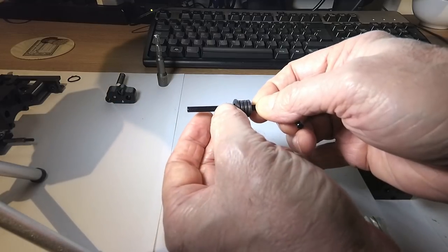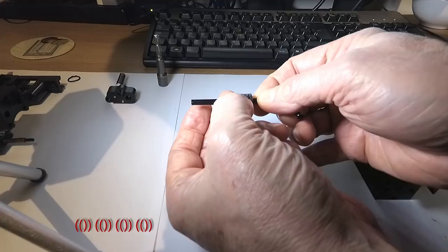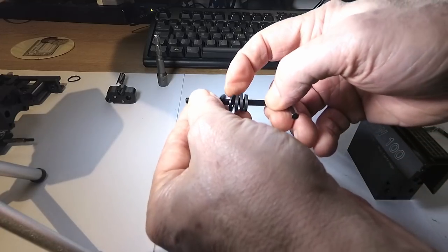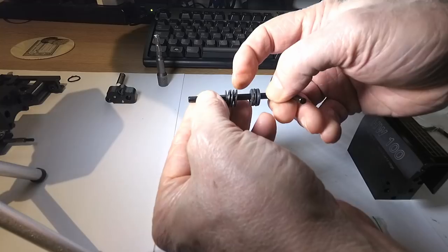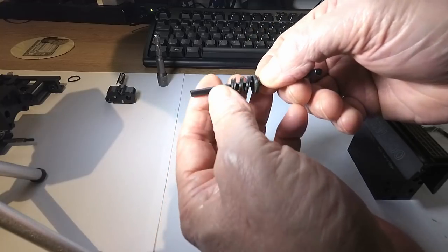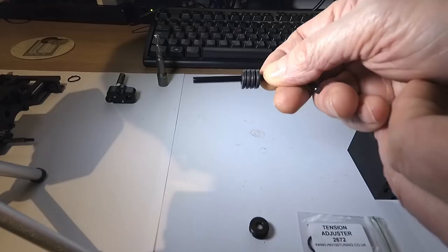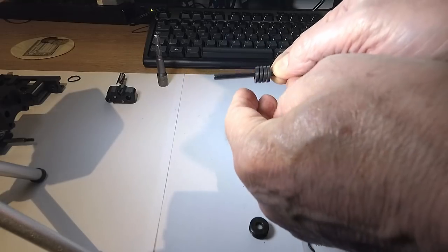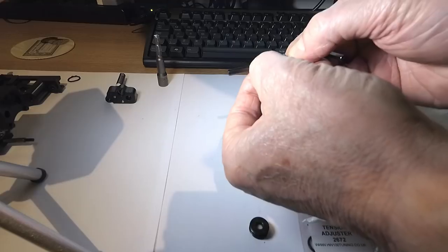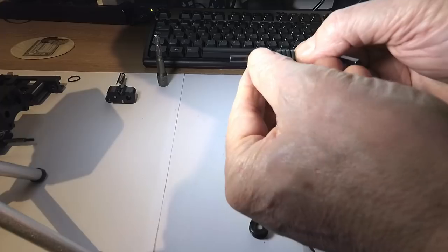If I try and tease them apart, you'll see that there are actually 16 washers in four groups. So if I tease apart one of the groups, you'll see that they are... I've had these all apart and wiped them, but it's difficult to tease them apart now. There are other diagrams online and on the HW100 forum showing these washers, but essentially they are a dished washer made out of spring steel. Because they're dished and cupped together, when you squeeze them, you've effectively got an incredibly strong spring.